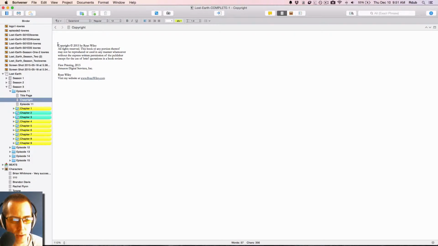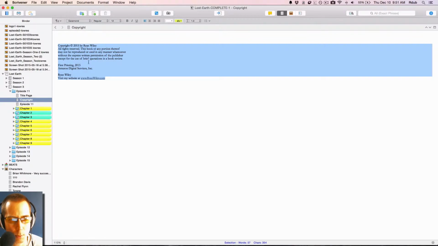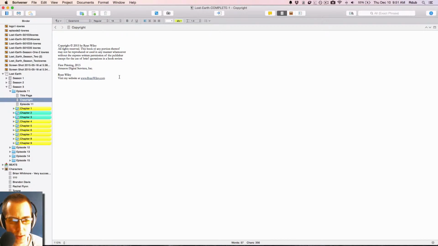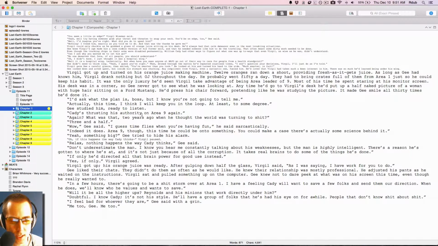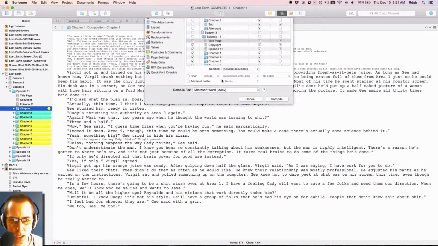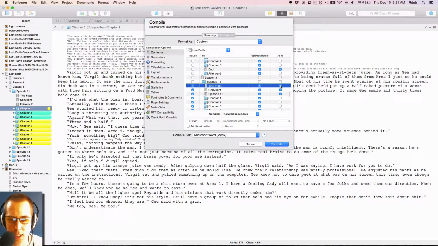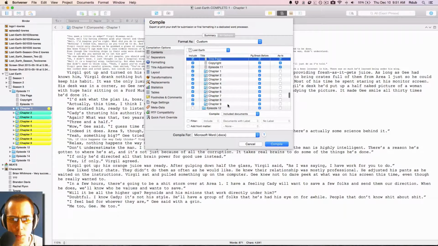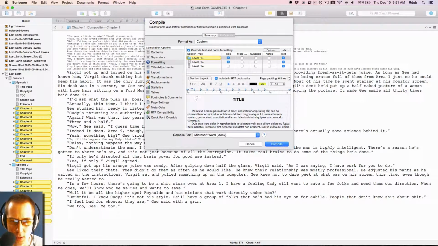So I make sure I have the font that I want. When I export my books, I use Garamond Regular 12. That's my default font. And I make sure in the text files that I use this font because I want it to look the same as these pages. So going back here, I make sure that these are checked As Is: the title page, the copyright, and the ending stuff. But all of my folder chapters, I'm just going to have my default formatting, which is right here. Now you can go in and change this however you want.